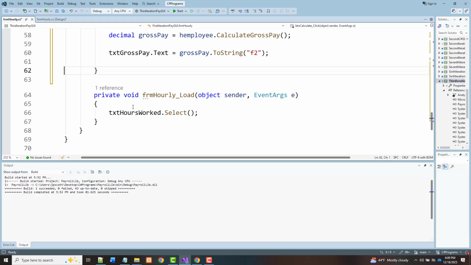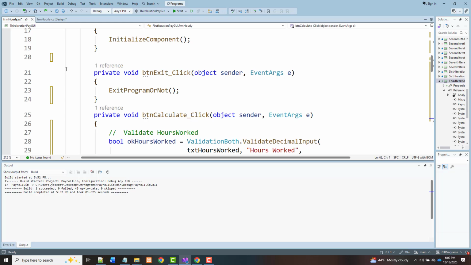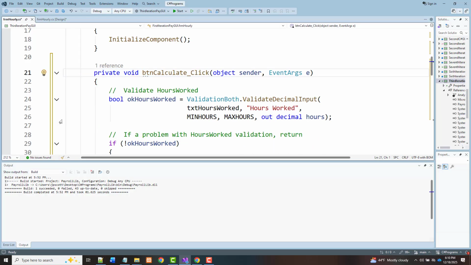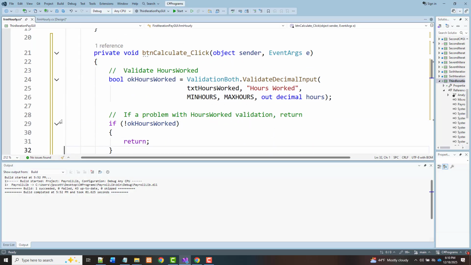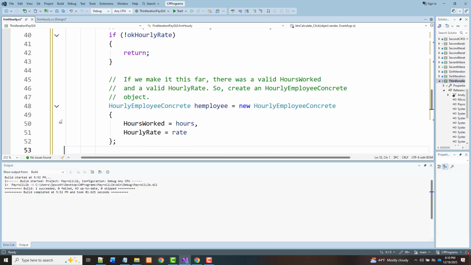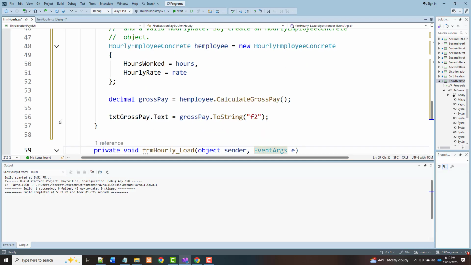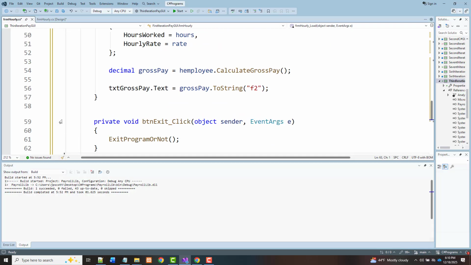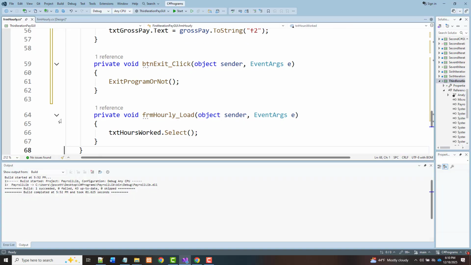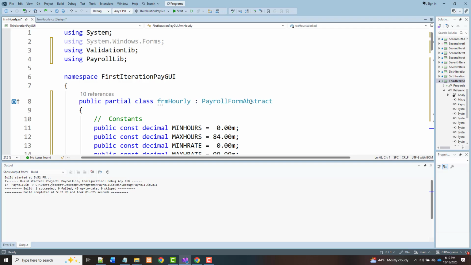And I don't think that load is going to hurt to leave that in there. I do want to move this down. This is not as important anymore, for lack of better words. All right, so we've now knocked this down to about 70 lines, which is a good start. All right, so that is that one.